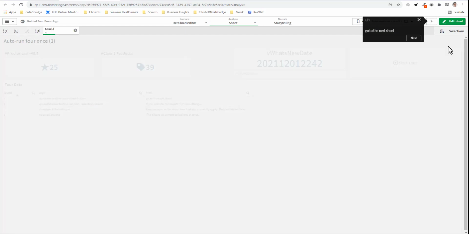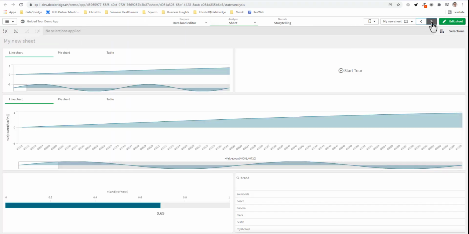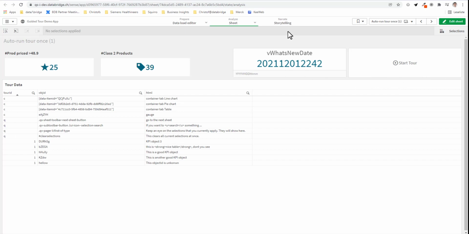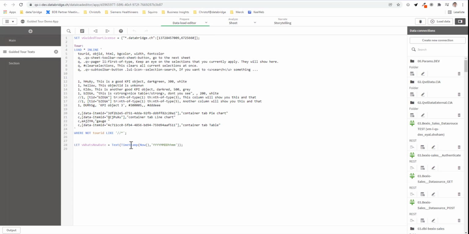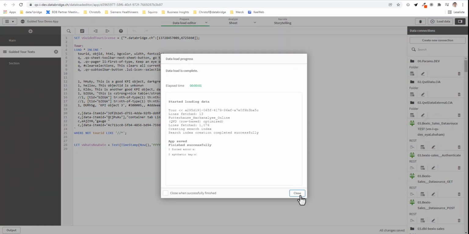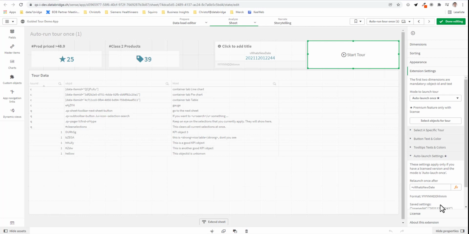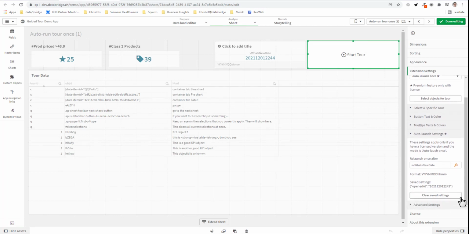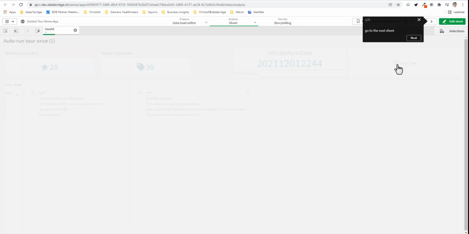Let's try coming back, coming forth. It restarts. It restarts once again. So if I quit this, go back, go forward, no more starting of the tour. If for whatever reason, and I'm simulating this here in the load script, I'm always giving it the latest date. So I wait 1 minute, I reload again. Now the relative tour date is in the future compared to my last setting, which by the way, I could clear here. And now go back, go forward, it restarts again.